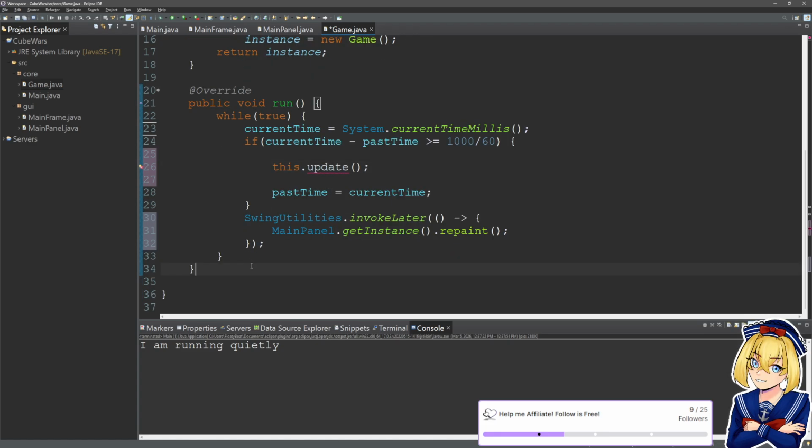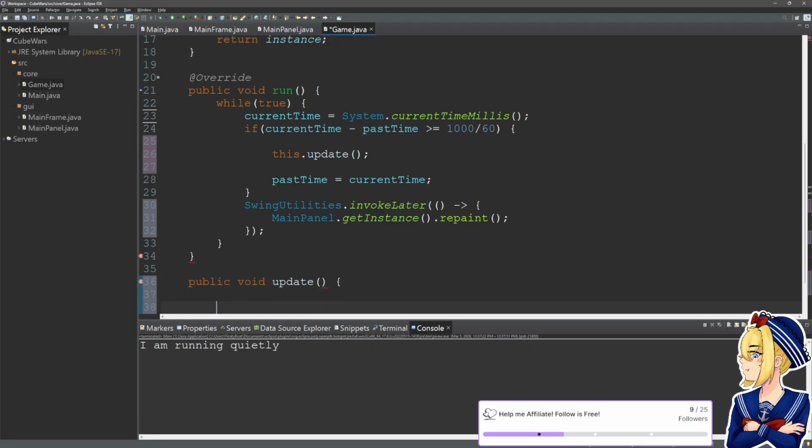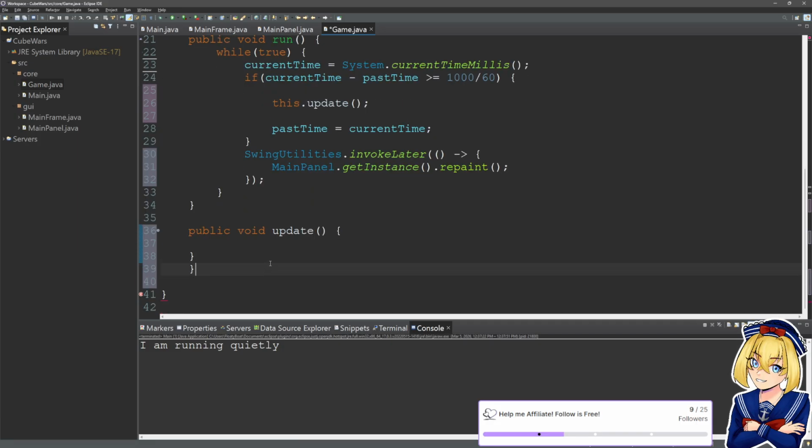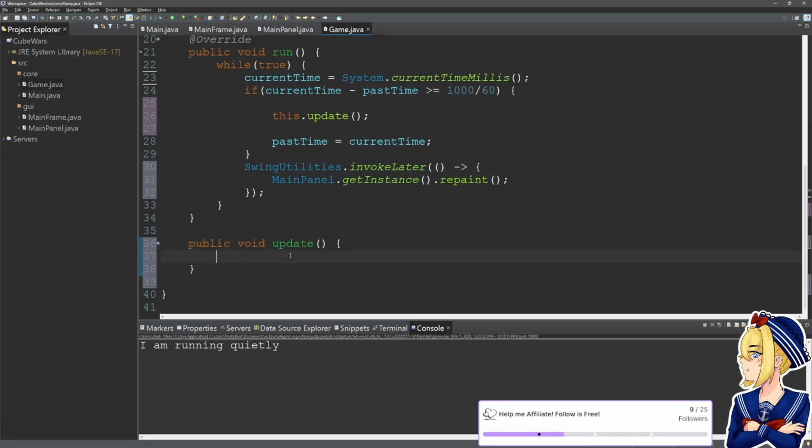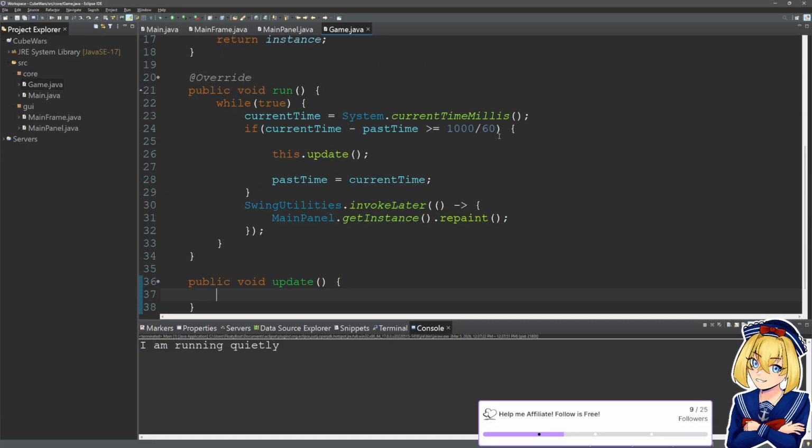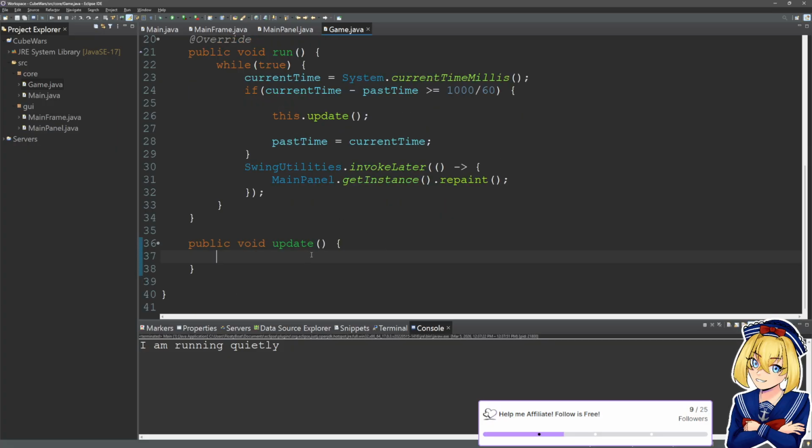And then down here, we're going to make a public update. And this is just going to be a void, which means it doesn't return anything. It's just going to be a void function here. So now, every 60th of a second, this update function is going to get called, right?